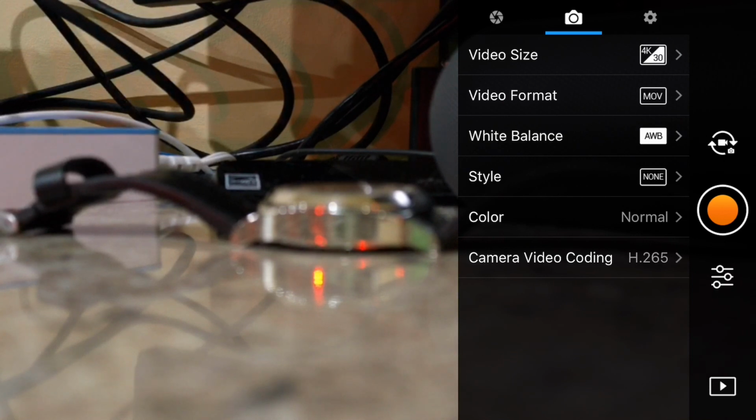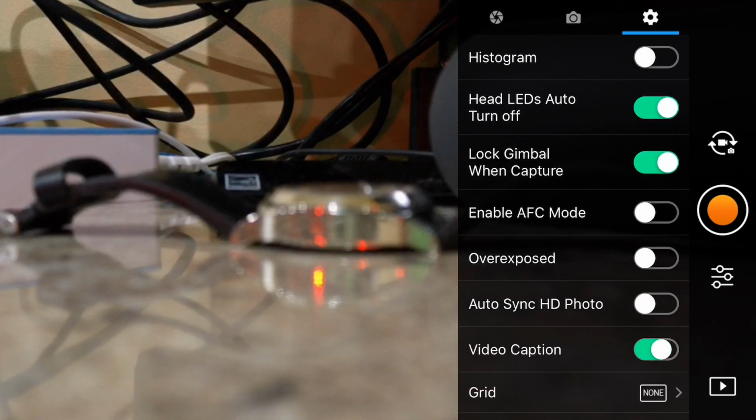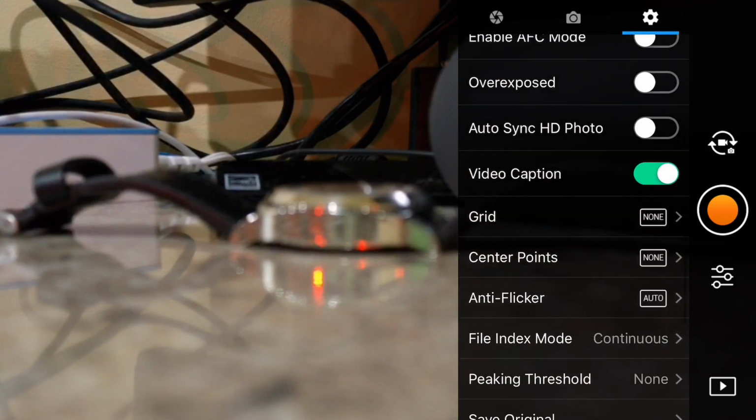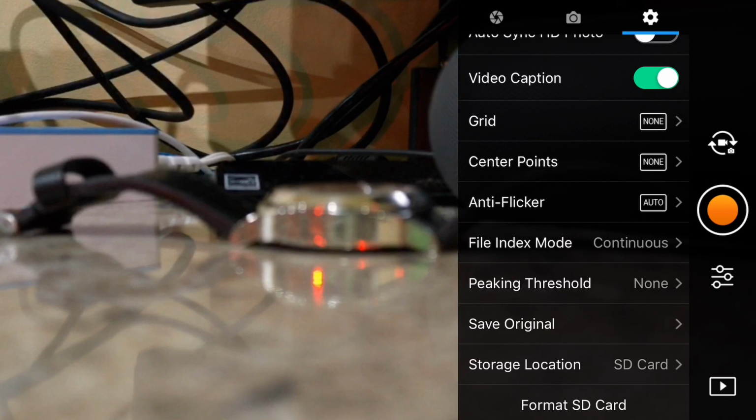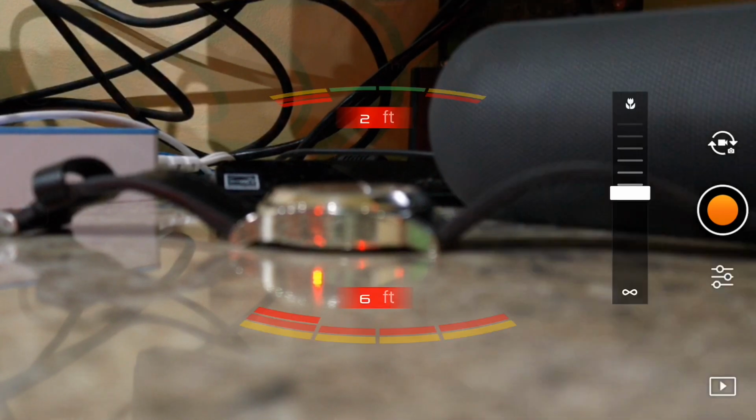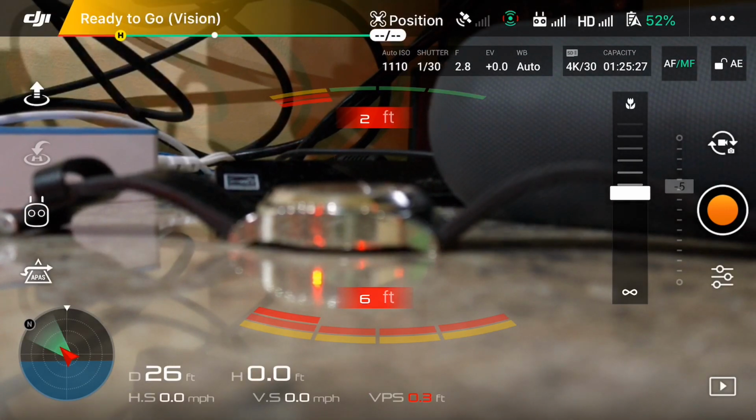For camera video coding, I use H.265. For style, I use none. For white balance, I use auto white balance. For color, I use normal. So, pretty basic settings there. I didn't get fancy with anything. I just found what consistently works well for me, at least.